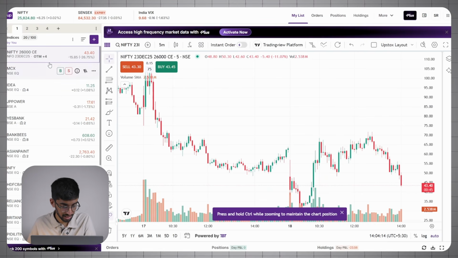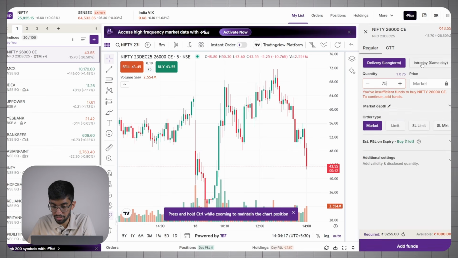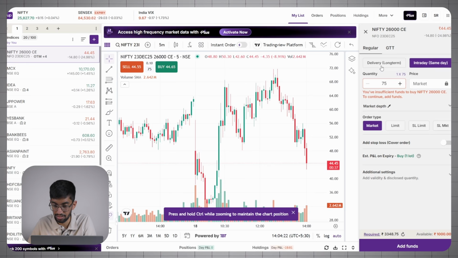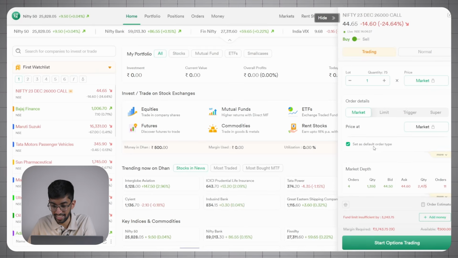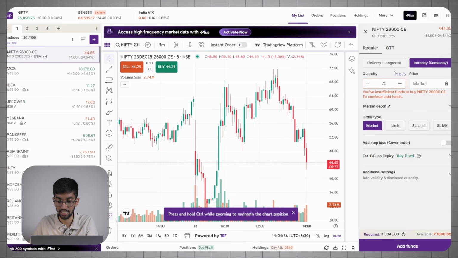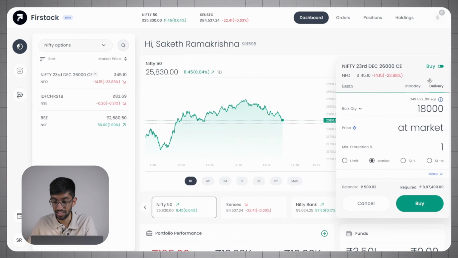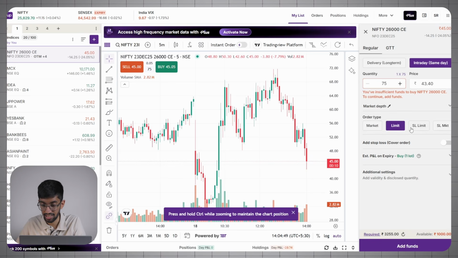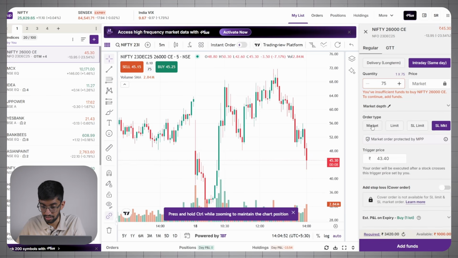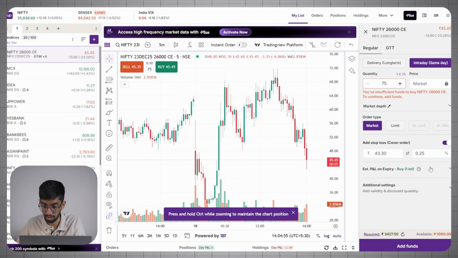Next, coming to, let's say, Upstox. So Upstox order window again opens towards the side, quite clean. The color usage is good, easily differentiable. I feel Dhan's usage is very light, so the important things don't seem to be highlighted enough, but they have taken care of that in Upstox, and the same thing has been taken care of even in Fyers. The colors are bright, quite easily differentiable. Again, here I can see limit, SL, SLM. It also allows me to place the target and stop loss together.